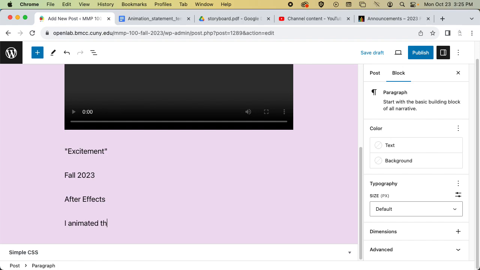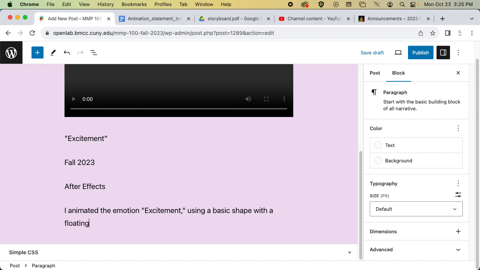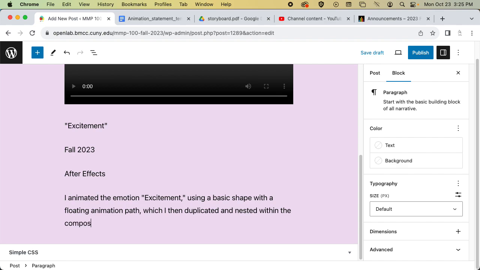I animated the emotion Excitement using a basic shape with a sort of floating animation path, which I then duplicated and nested within the composition.